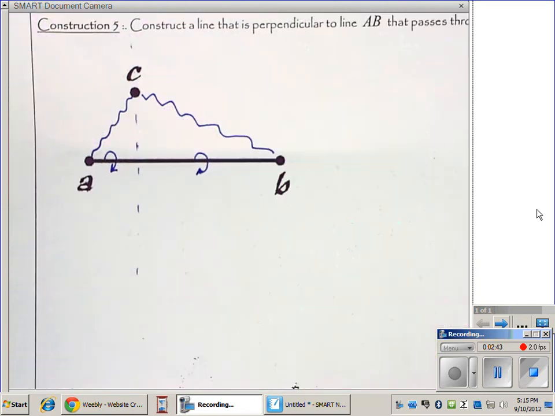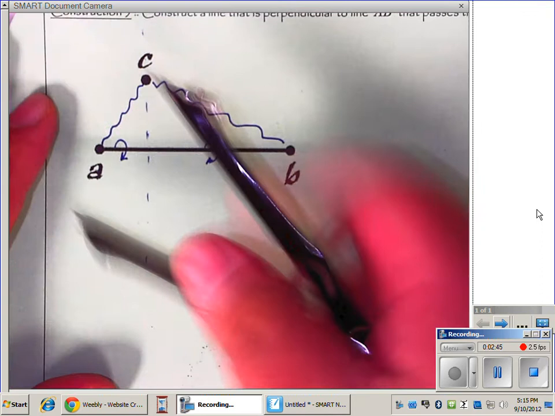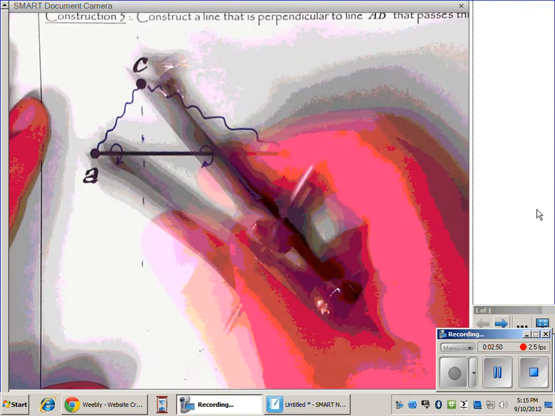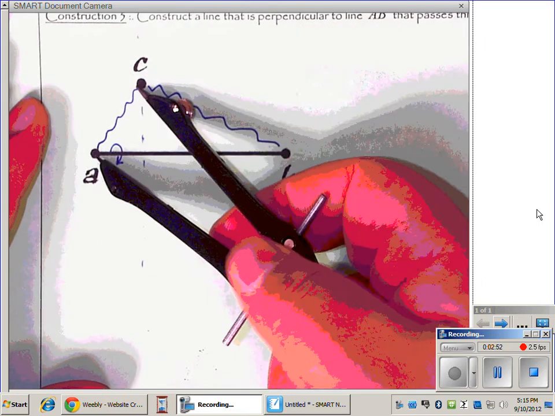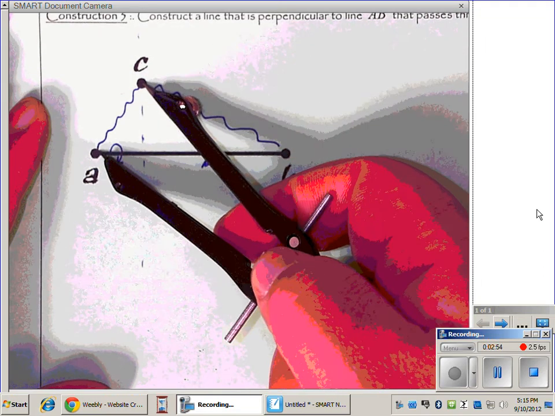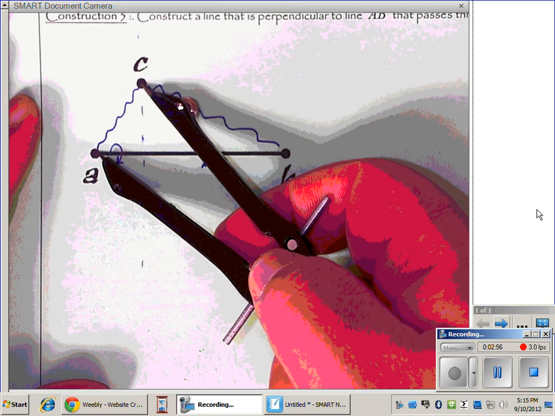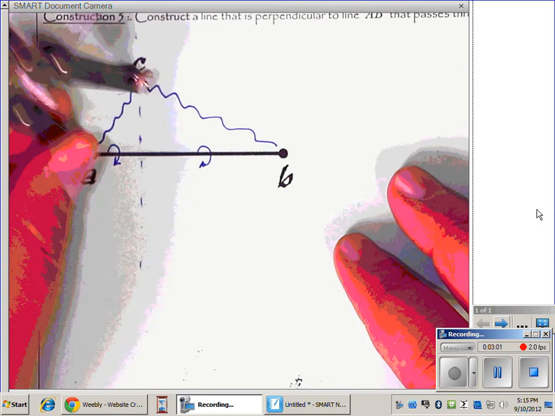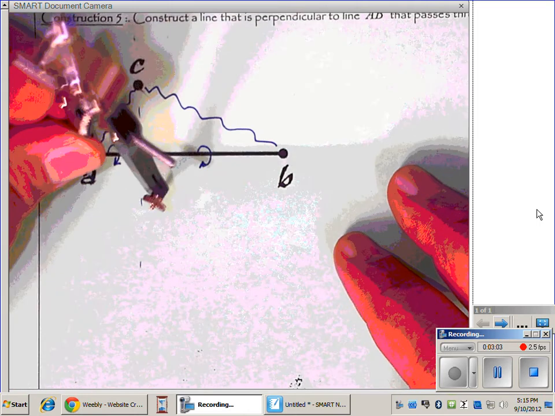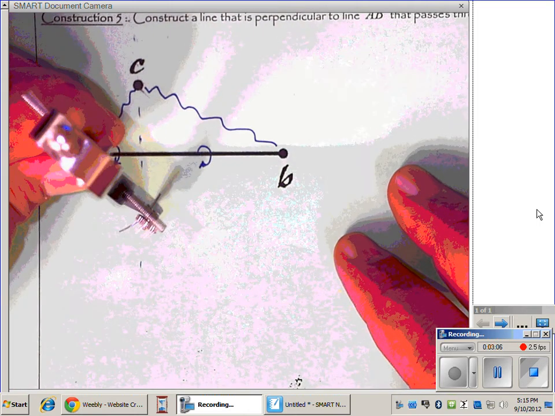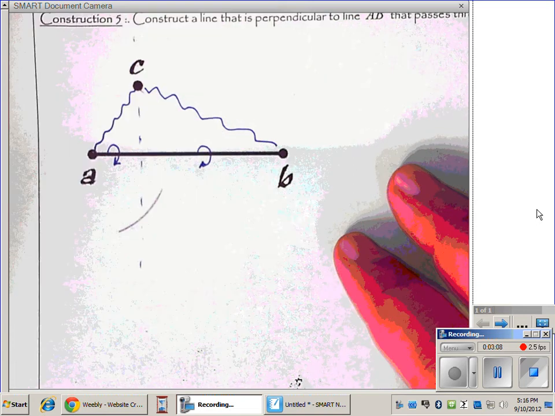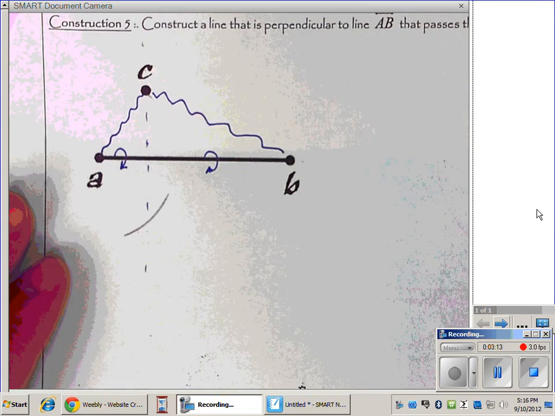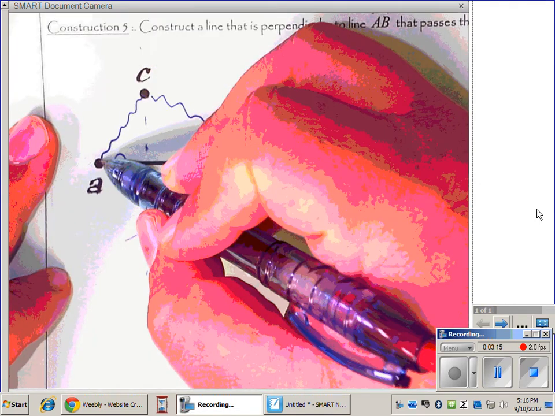So let's do that. Grabbing your compass, let's go ahead and copy first this distance AC. There we go. Okay, so we have this distance AC copied, but now we don't want it up here. We actually want it below AB. So we're going to pin our compass at A, and using our distance AC, we're going to put it somewhere down here. Again, we're going to utilize an arc. I don't know precisely where that should go. I think it should probably go about right here, but our original line was just a sketch. Either way, we have now effectively copied this distance.